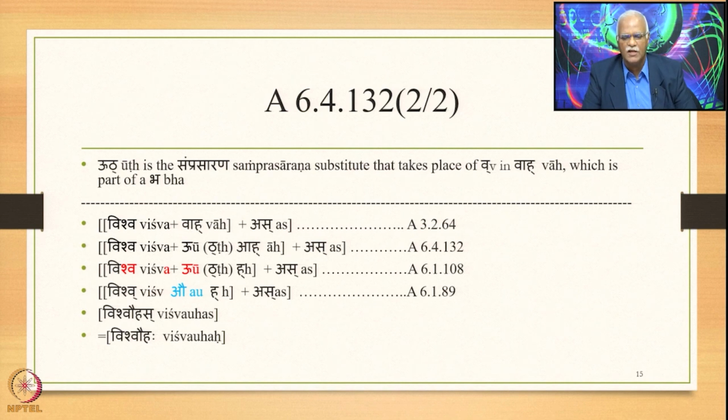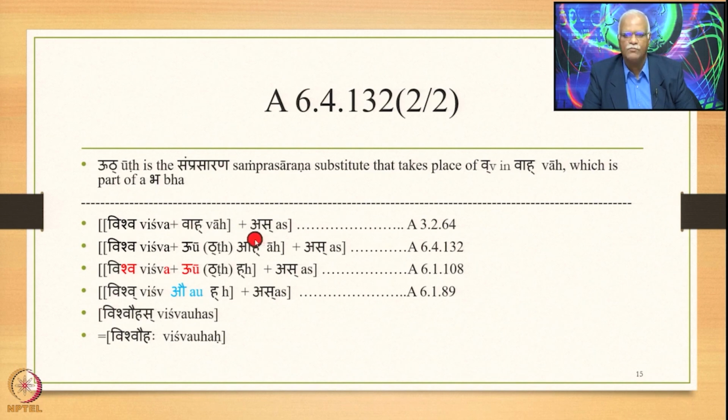And here is the derivation. Vishwam vahati, somebody who carries the world, that is the meaning one wants to convey. So Vishwam vahati, and you have Vishwa vah plus Nvi, by the sutra Vahashcha 3.2.64, we add the suffix Nvi which changes vah to vah. We have Supodhatu Pratipadikayoho, so the suffix gets deleted, and we have this stage Vishwa plus vah, after which we add the accusative plural suffix as. So Vishwa plus vah as a compound and the suffix as.